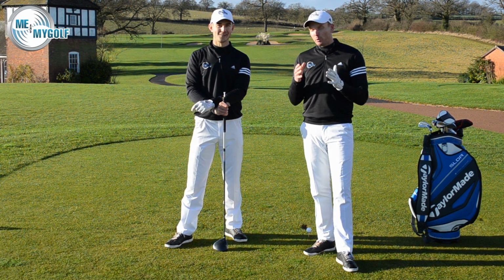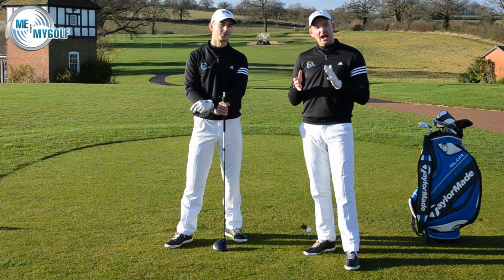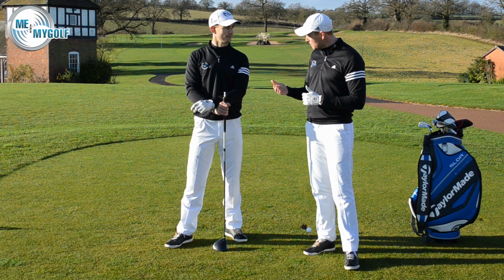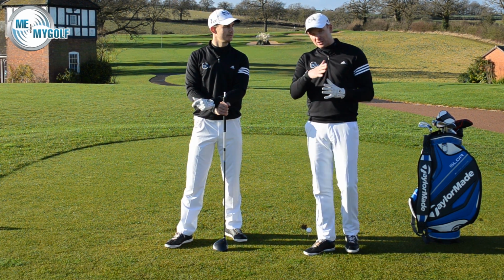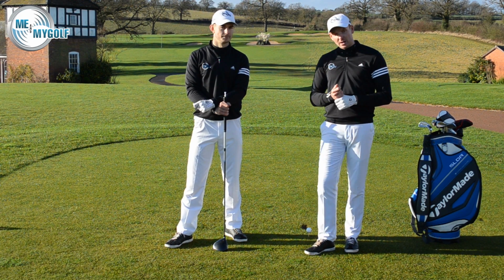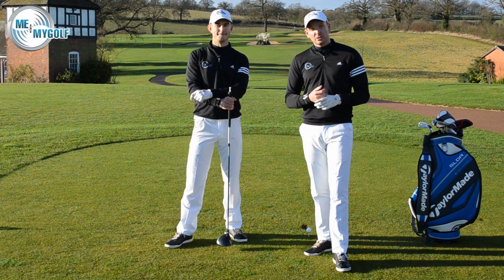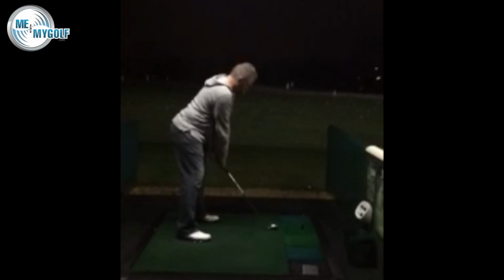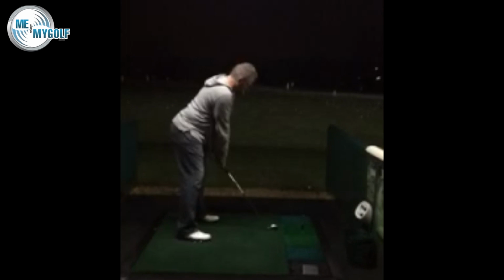So yeah, Paul's a 14 handicap, sorry, 13.5 to be precise, and strikes the ball well, but struggles with a pull to the left and a slice to the right, and more so the slice with the longer clubs, the driver. We've only got his down the line swing here, but that's all we need. If we play the swing now, it's done in slow motion in a high speed setting, and we can see that the setup looks okay, but from the start we can see where it goes wrong.